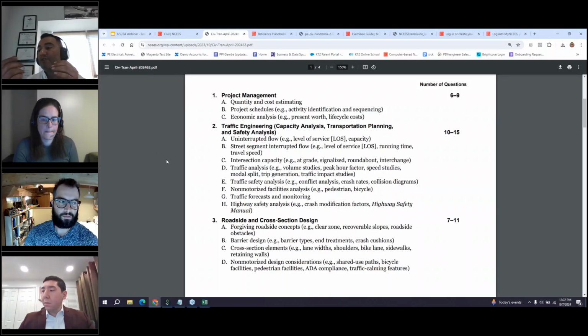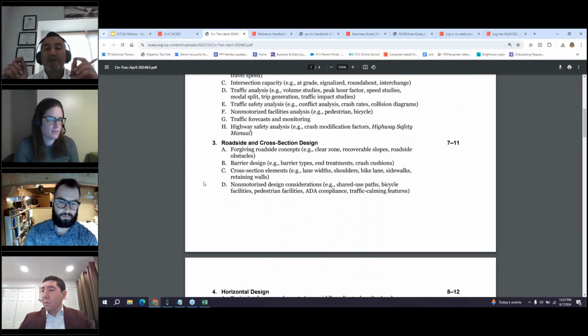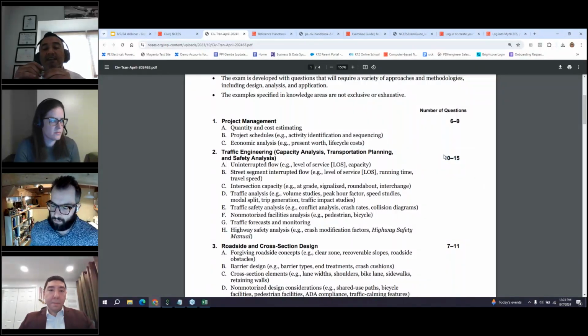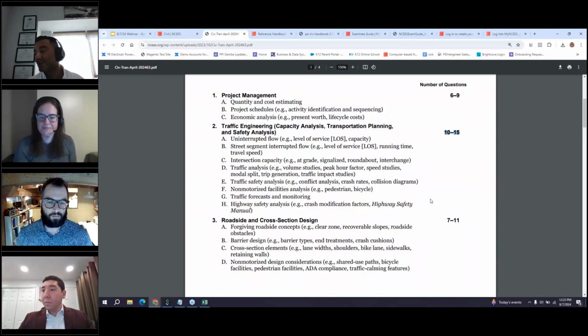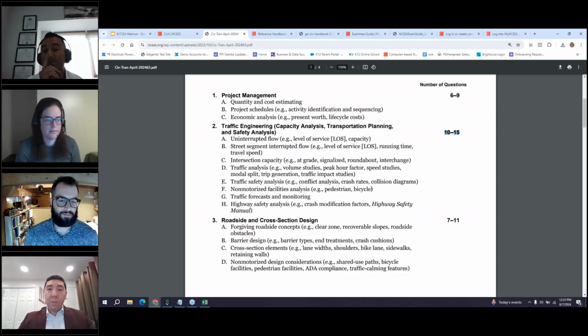Now, let's continue. This exam specification will explain to you the main topics and subtopics, headlines and subheadlines from the chapters that you are required to study to prepare. One of the most interesting facts about the exam specification, you can see it to the right of each topic. It tells you the number of questions. Personally, when I look at this, I can tell that, oh my God, it's a traffic engineering exam. Why? Because you need to expect 15 questions out of 80. Can you imagine the percentage? And this is from one chapter.